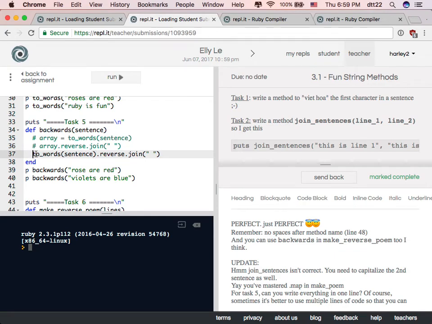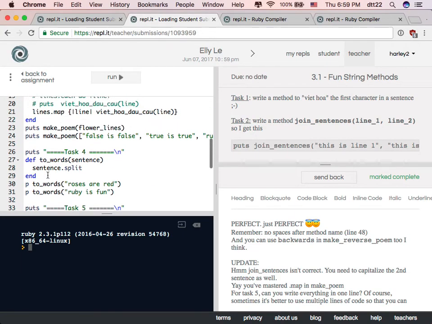Convert a sentence into words, reverse it, and then you join them. And then you say, oh, but what is two words? Does it do what I think it does? And then you read, of course, sentences are split. Okay, a sentence, if you split, the default character to split a sentence is a space. You can split a sentence by a comma, by anything else, if you pass in an argument.